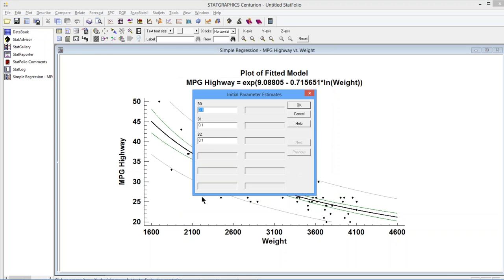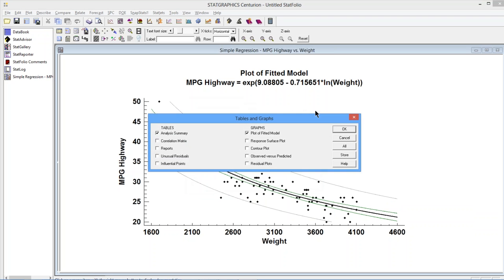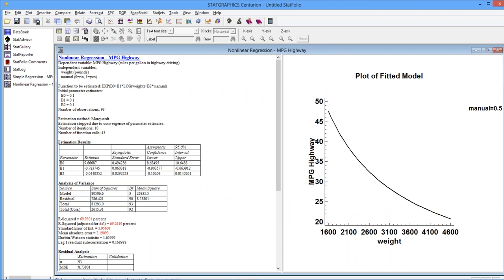If I push OK, it'll come up and it will ask me for initial values of B0, B1, and B2. Now, I really should be intelligent and enter good values. Often I'm just lazy, though, and let it start with 0.1 for everything. What it's going to do, incidentally, it's running a nonlinear regression, so it's going to do a search. And in fact, I know for simple models, I can usually push OK a couple times, and it will go ahead and do a good fit for me.